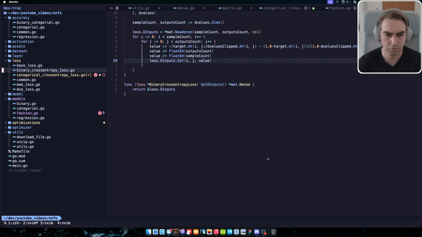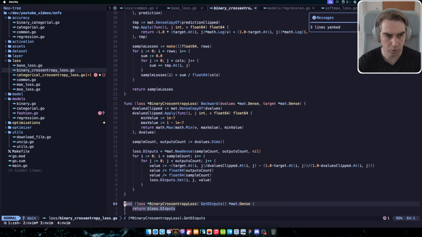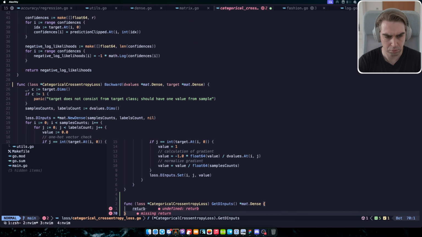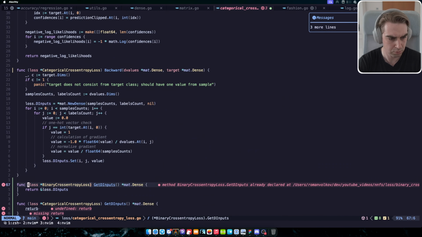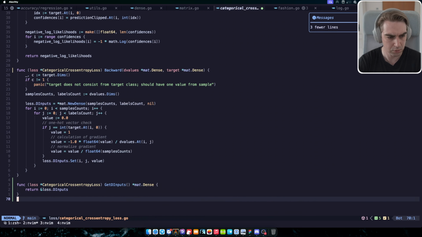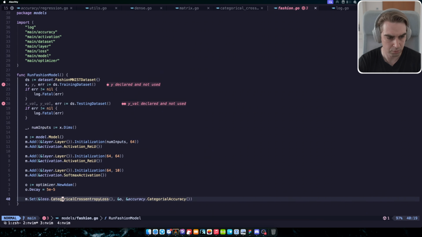Interesting why it's not in the base loss. Categorical cross entropy loss declared but not used. Okay.